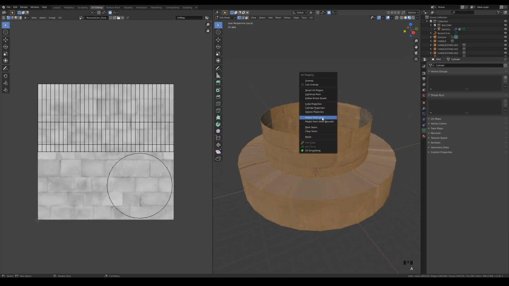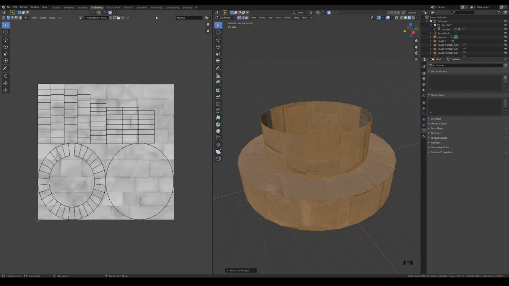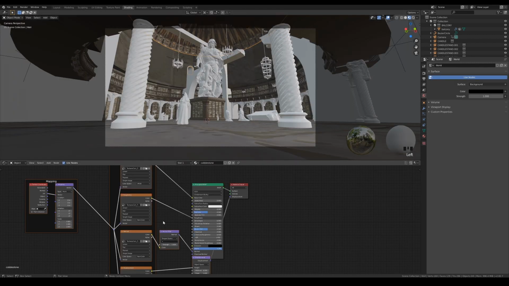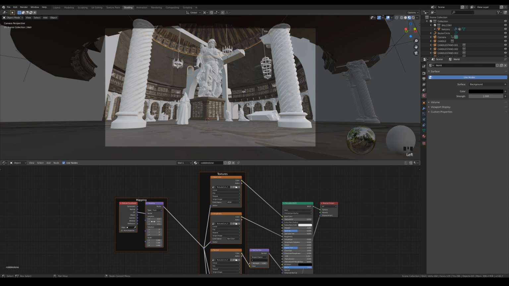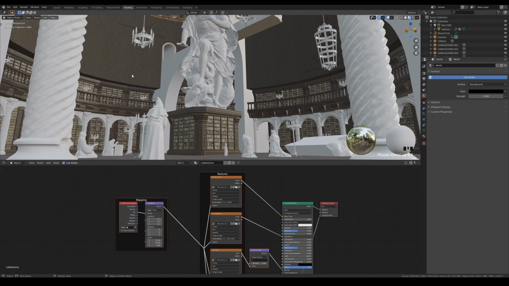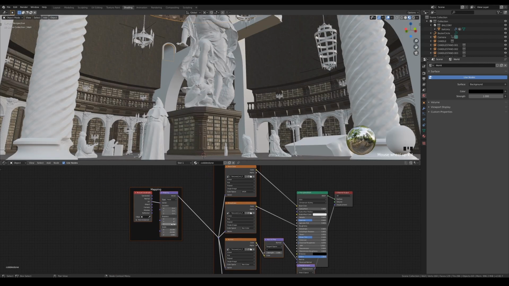I'll use the Smart UV Unwrap here and tinker with the scale of the texture in the Texture Mapping node. If your texture's orientation is incorrect like mine, just rotate it by 90 degrees on the Z-axis in the Texture Mapping node.